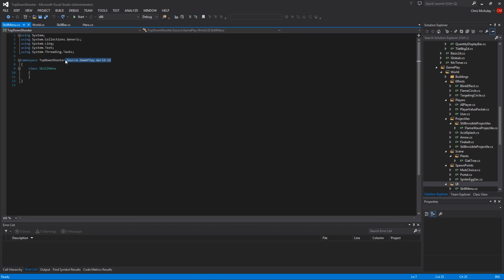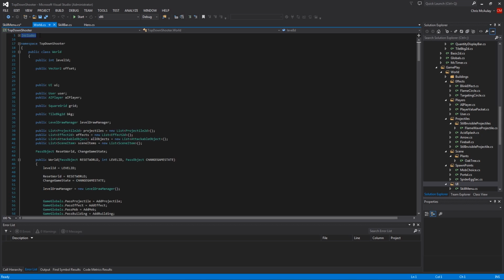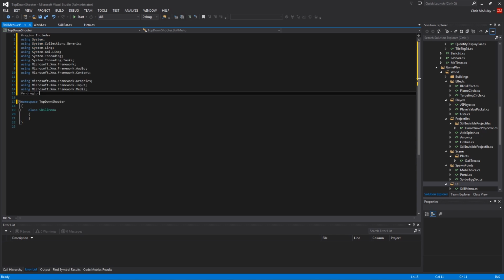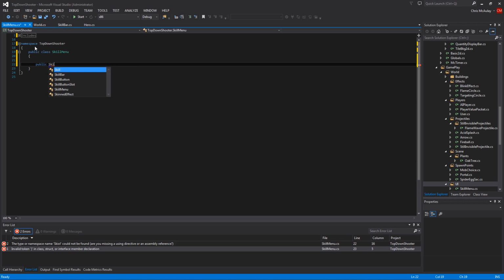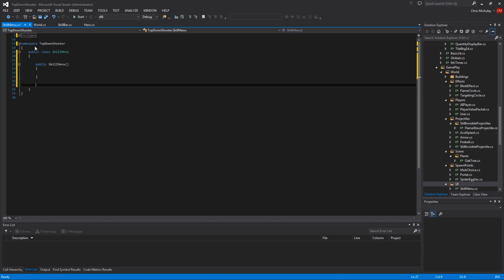Give it our namespace. Let's add our includes. As soon as it pops up, we'll shrink them down. Good. Public skill menu. We'll get to what goes in there in a second.